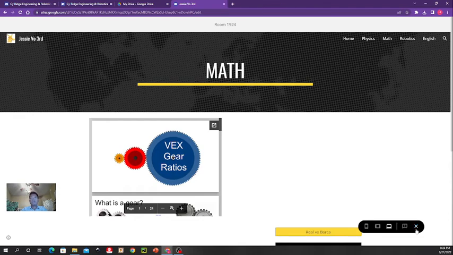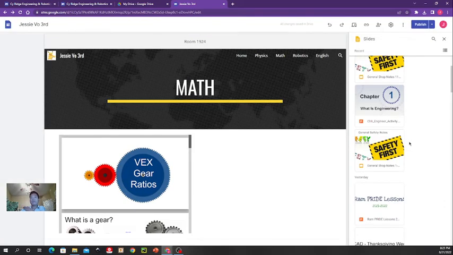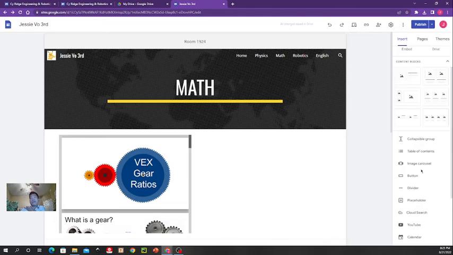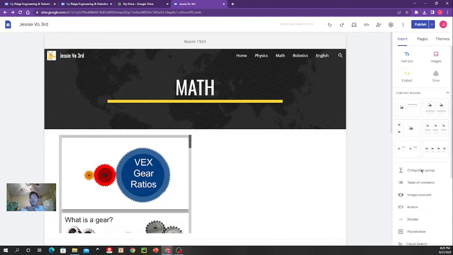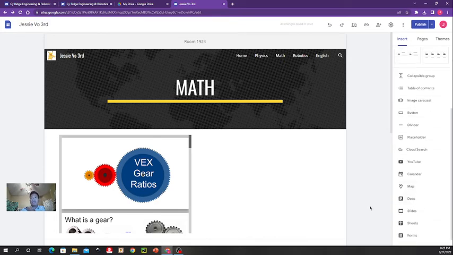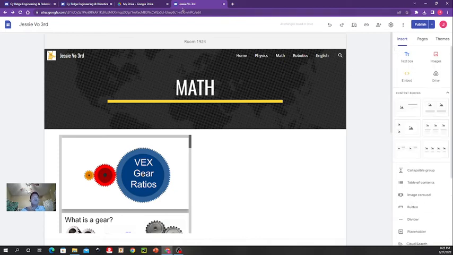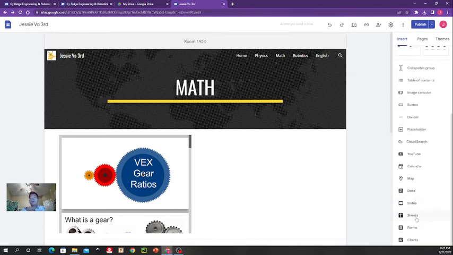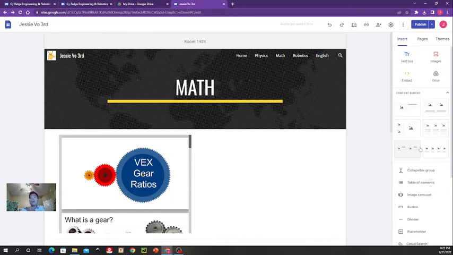Let's get back to this. What else did I forget to show you? You can play around with this stuff, but again, the most important things here are to know how to use a text box, know how to embed or do a button, know how to do an image, whether it's a single image or you want to do a carousel, and know how to link your slide deck and stuff like that. What I would do, instead of going all the way down here and trying to select all of that, is just remember I can do an embed and a button.